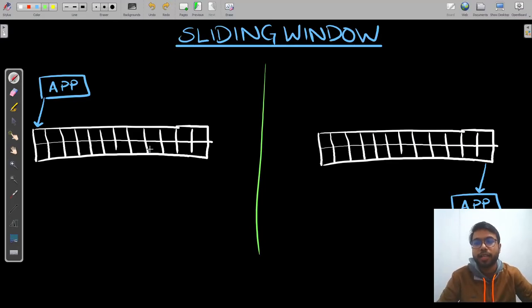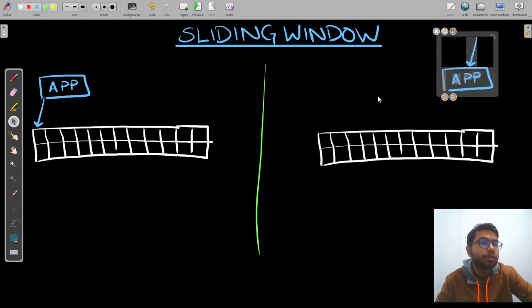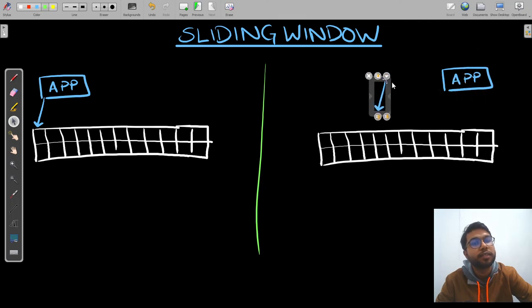All right, so what I've created here is your application layer, and then this is your TCP buffer. All right, so this is the buffer maintained in your TCP layer, right? And then this is your TCP layer buffer, and this is your application, right? The representation is slightly off, and that is because your application layer is above your, what do you call it, above your transport layer, right?